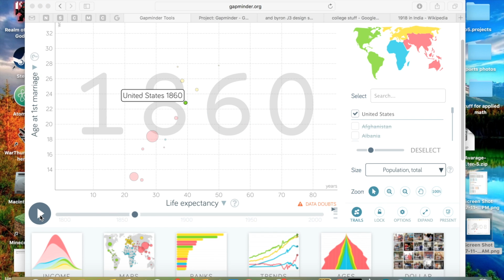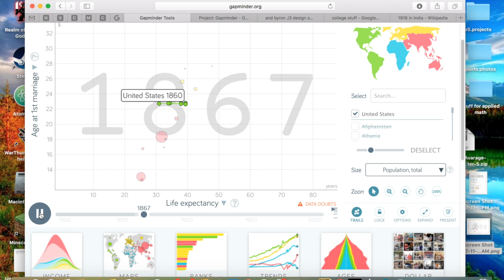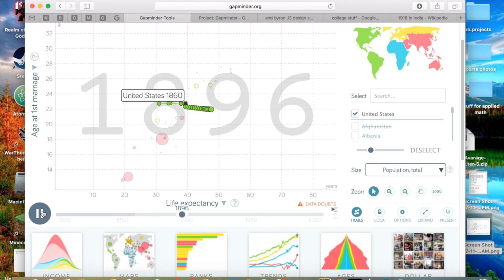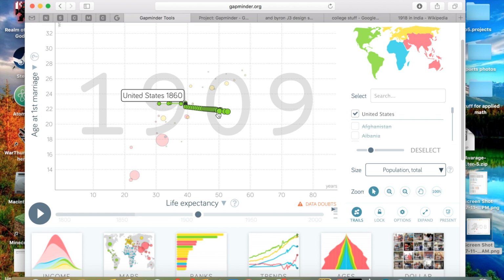Moving on, we're going to follow the United States. Starts at about 1960, where it takes this huge drop, which is during the span of the Civil War. Life expectancy goes down, age at first marriage kind of stays the same. Then you hit this kind of time of peace after war, in which you see the age of first marriage steadily go down. There was a little dip in here, which is part of World War I. All those dips are little parts of World War I.